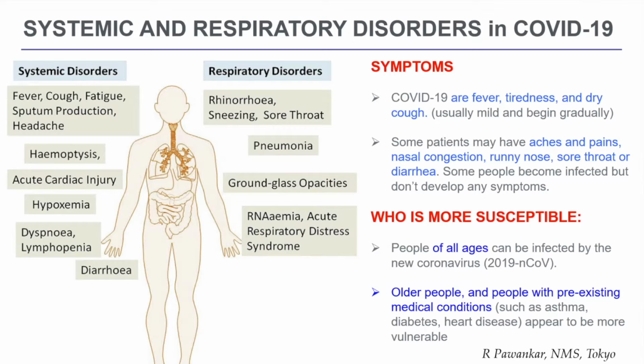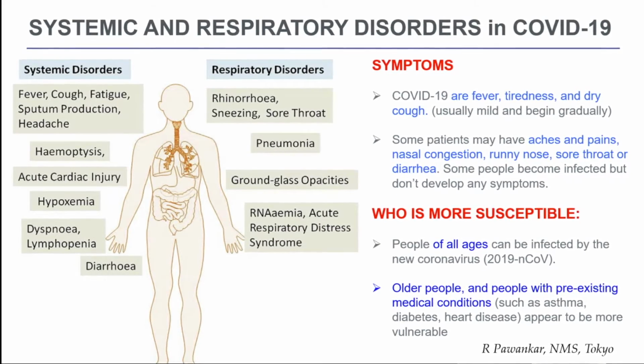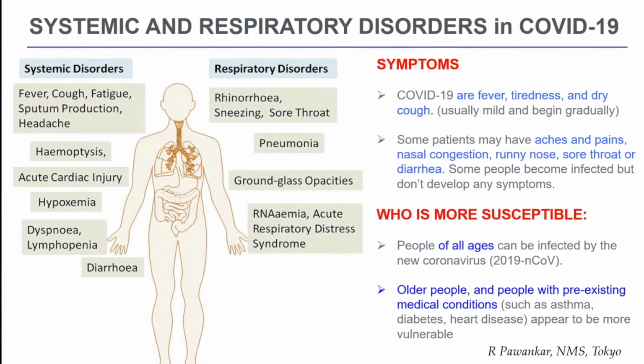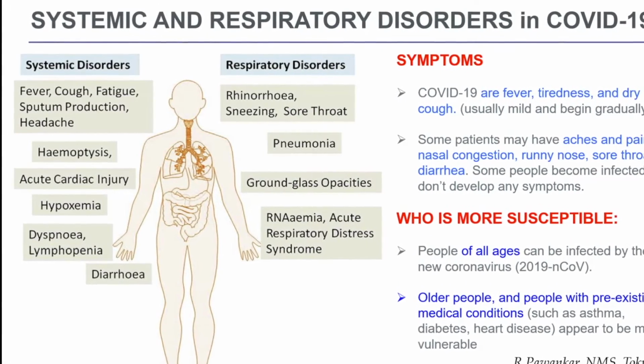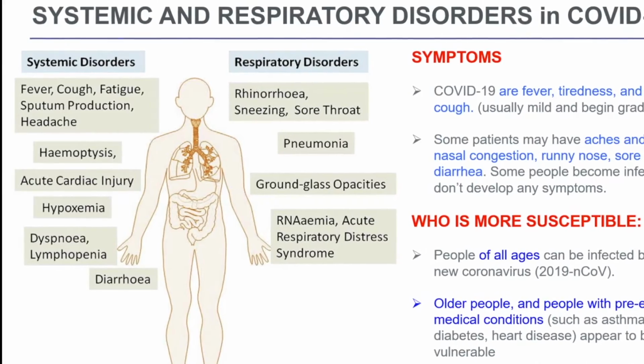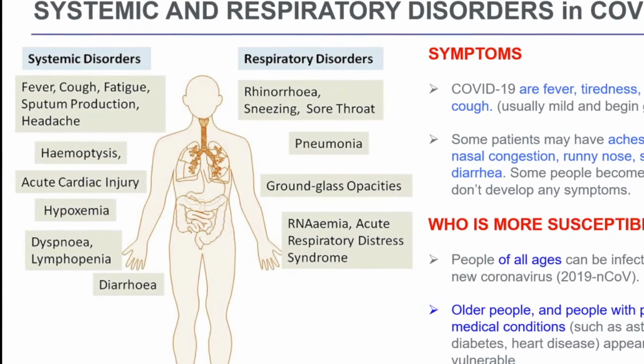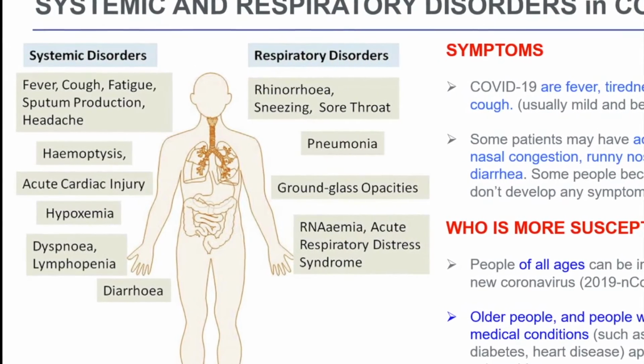So in short, when you talk about the symptoms, the main symptoms are like fever, fatigue, and dry cough, but these multiple manifestations can occur, and there are a variety of ways of which it is presented. Sometimes patients do have cough and fatigue, but not really very high temperatures.